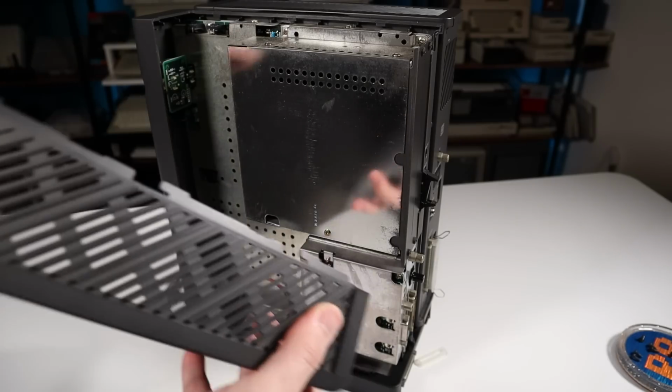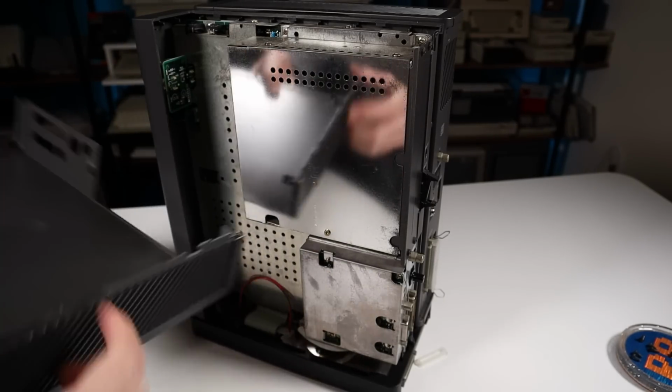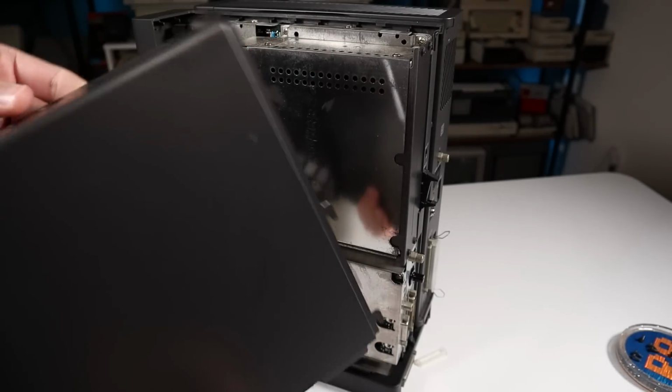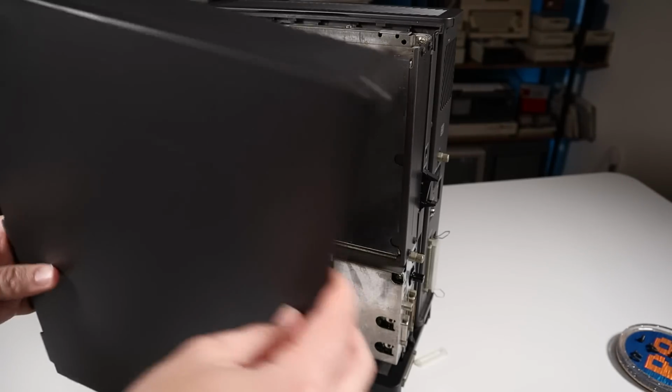Oh yeah, and you want to be real careful when you do that. You can see that there's plastic catches along the top and also along the bottom. And if you're not careful, this plastic could be brittle and you could break those. You don't want to damage your X68000. These parts are not replaceable.